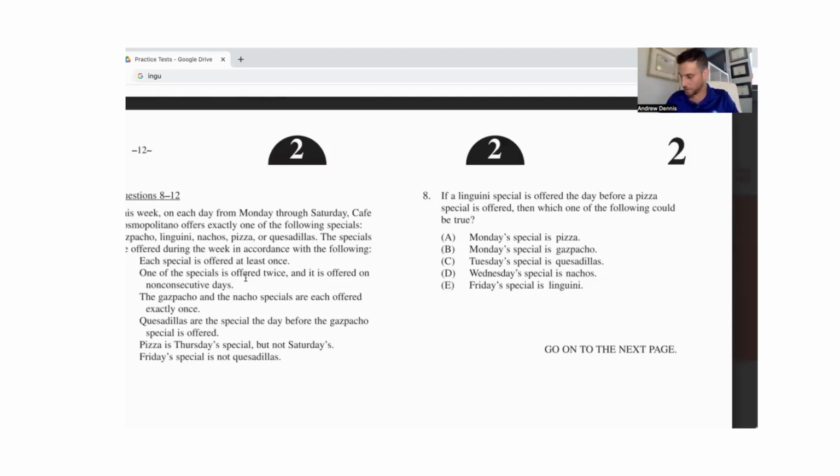Okay, that's fair enough. What about the Q? The Q cannot go Friday. Could the Q go Saturday? Potentially, right? Because it could go twice. The Q cannot go Thursday. We'll write that. Could the Q go Monday, Tuesday, Wednesday? Potentially. We don't know too much about the Q except that the QG box goes Monday, Tuesday, or Tuesday, Wednesday.